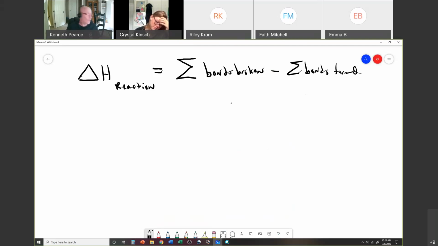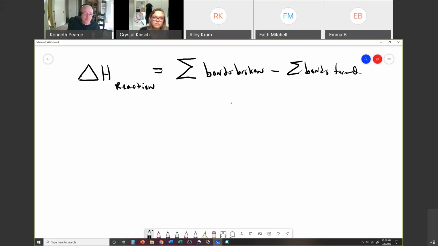Now, these bond enthalpies on page 326, they represent averages. Because for a double bonded carbon, the energy to break that bond depends on the molecule it's in. It depends on the things that are also attached to it. They do make a difference. Now, how much is a double bonded carbon? 614. Well, in one molecule, it might be 620. In another molecule, it might be 605. On average, it's 614, okay? And it gets you close enough.